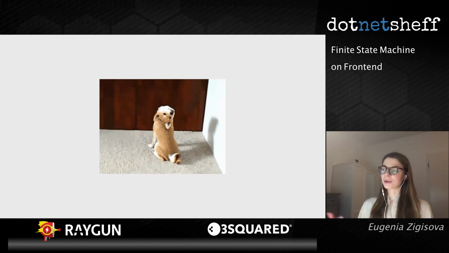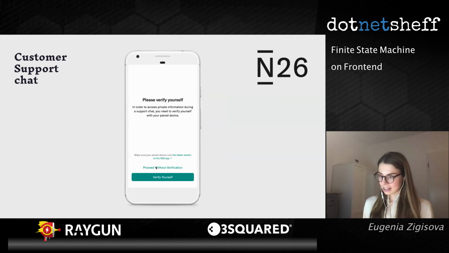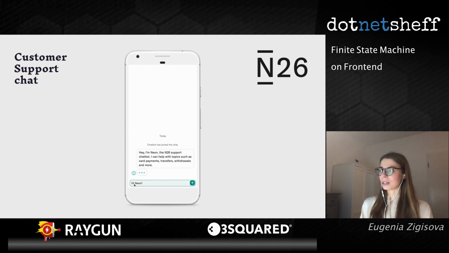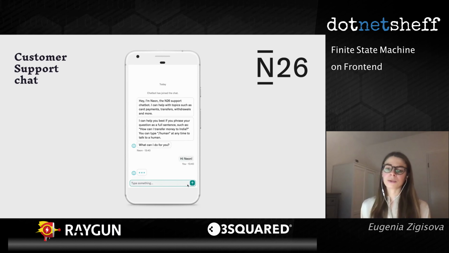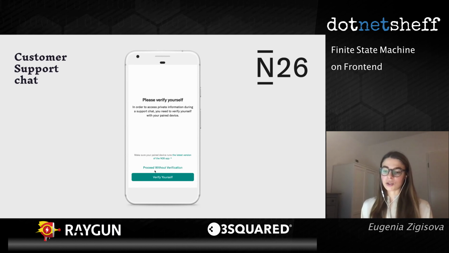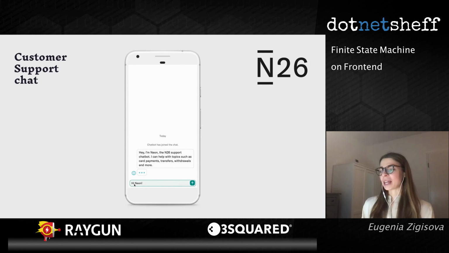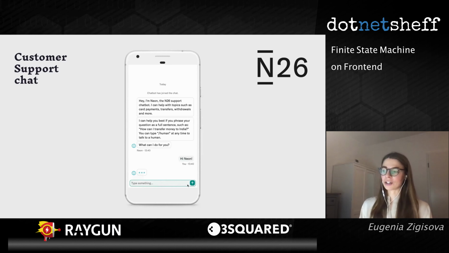But we can look at the problem from a different point of view. And this is a finite state machine. Just one thing from my experience: the first time I met this concept was when I was working at N26. You most probably don't know this company, but this is a mobile bank which is quite popular in Germany, in Europe, and it was also in the UK, but they left the UK, unfortunately. And I was working there on a customer support chat. We needed to build a web application for the chat.